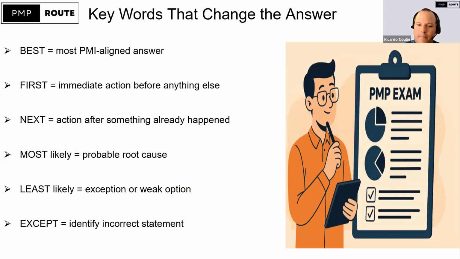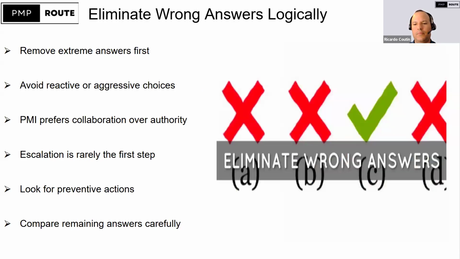So there are many keywords. It can be next, it can be most likely, it can be least, it can be except. Because sometimes they can be asking, what is the least likely thing that a project manager was supposed to do? And if you don't understand that well, you're going to take the best action that the project manager should have done. So it's very important to understand exactly what they're asking you, because sometimes they're asking you for the wrong answer and not the correct answer. If you don't understand it well, you may be misled. So when reading your questions, identify the keywords rapidly, and make sure you understand the questions that you are answering. And obviously, use logic.